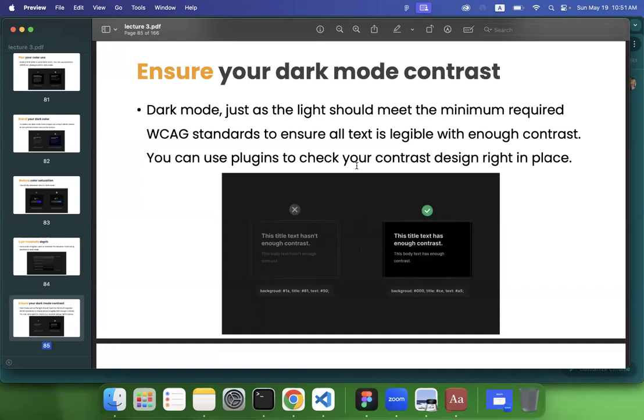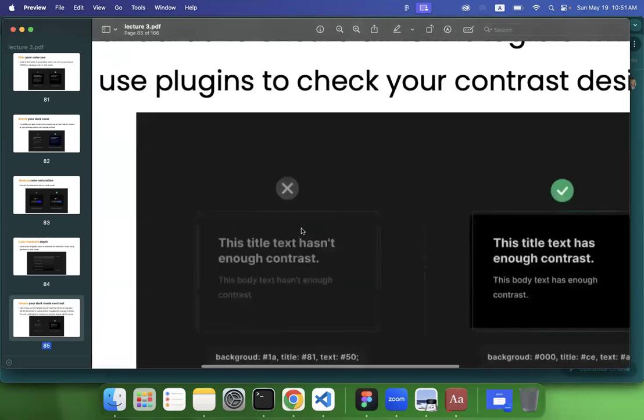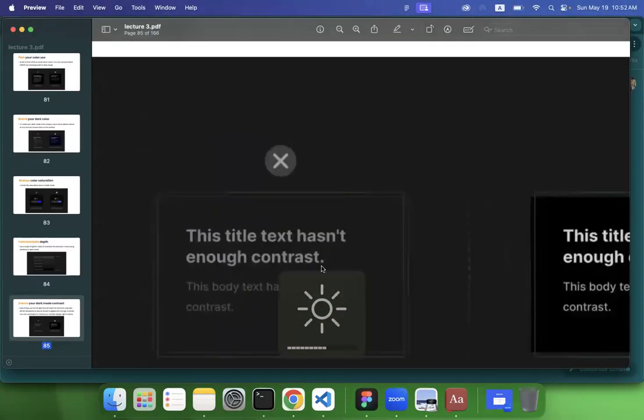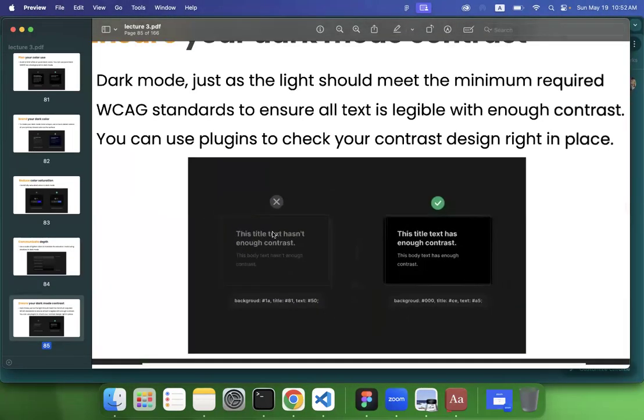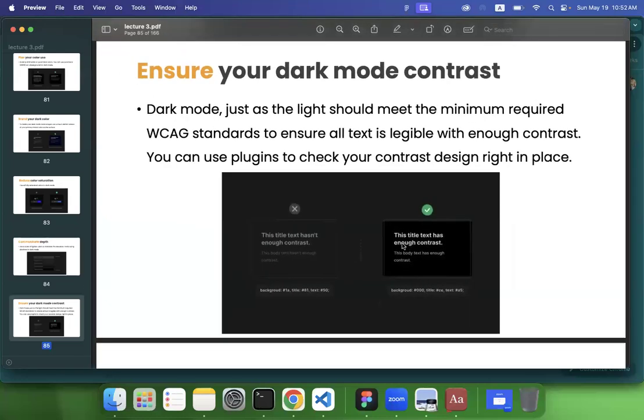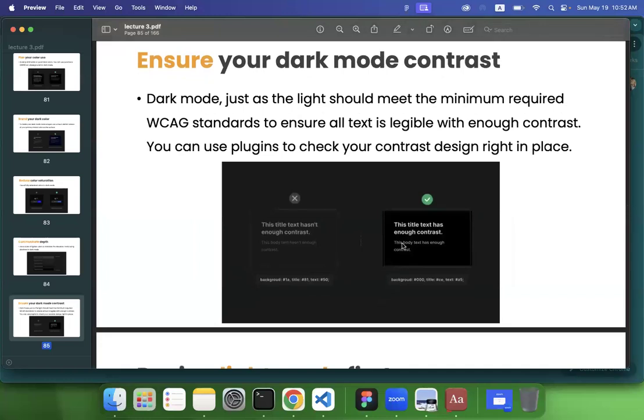So you have to follow these standards and improve the readability of your design. So this one, actually, doesn't have a black color background, and it is really hard to read when compared to this one. But this one has a black color background and it is easily readable. So that is good following of these standards.